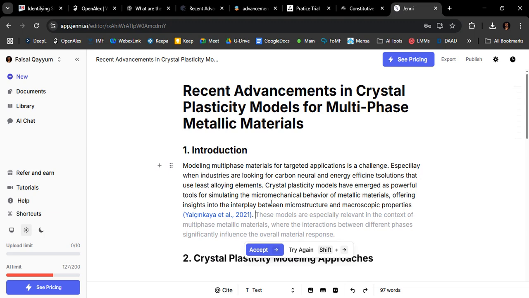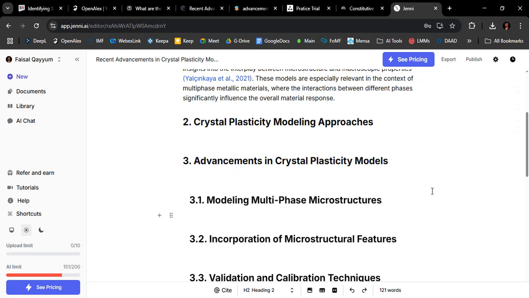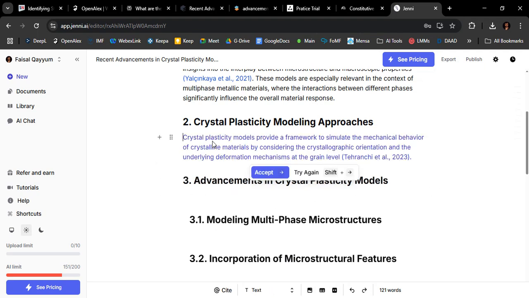And once I have accepted it, it will read the whole text above and then propose, these models are especially relevant in the context of multi-phase metallic materials, where interaction between different phases significantly influences the overall metallic response. I say I accept this sentence. It will continue to do that, but instead of following this, I say I want to start writing this. When I click here, it will automatically propose something.